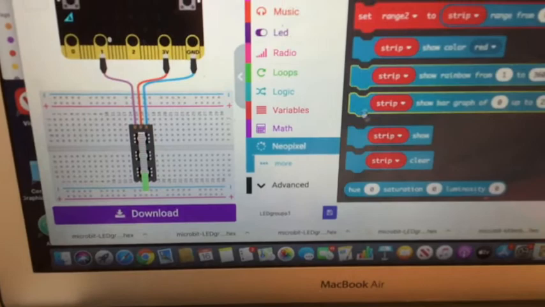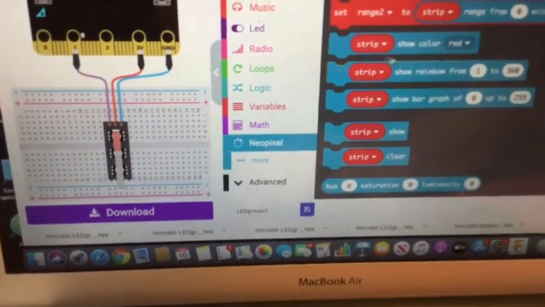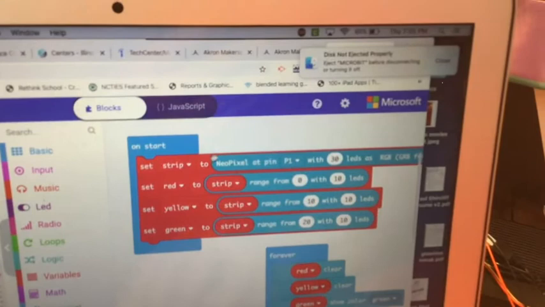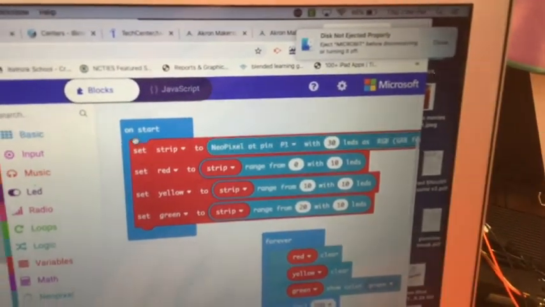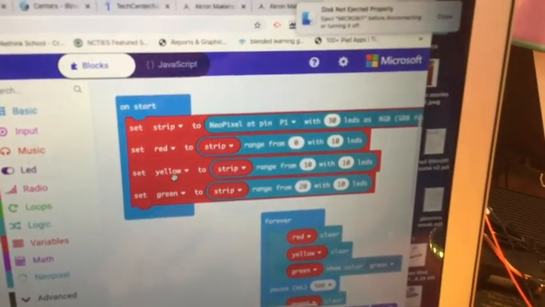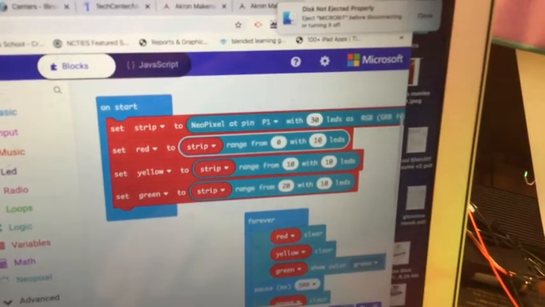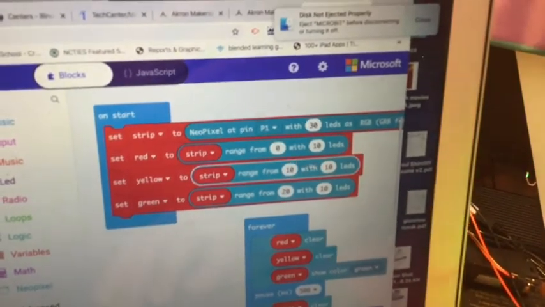It already picks up an idea of a variable. You gotta tell it first that you have a strip and how long it is, and what pin you want to put it on. It's assigned it a variable, strip. I then broke that strip up into ranges of 10. Started at 0, 10 LEDs. Next set is at 10 with 10 LEDs. Whatever you want to set up to.